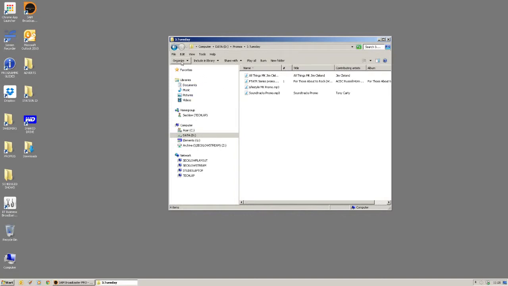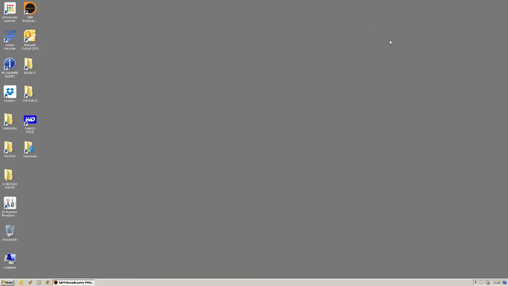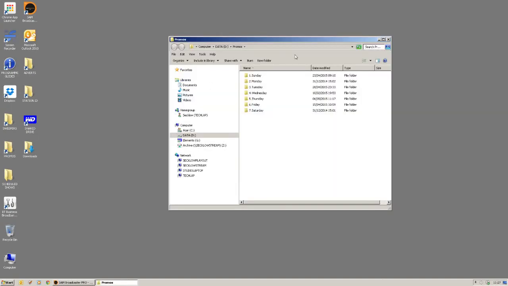Okay, so let's go back now to adverts. There are two adverts here at the moment, and these refer to our studio partners. We have MK Pulse and My Local Flyers. These are two of our print partners, and they promote Seclo Sounds in their magazines. So we have a promo for each of them, and we will play those throughout our programs. All our programs will end with the MK Pulse advert, so make sure that you include that when you're planning your playlist on Sam Broadcaster.